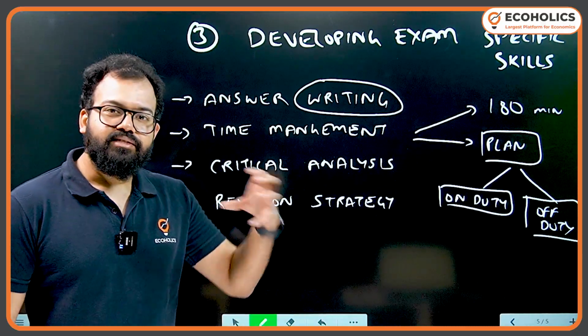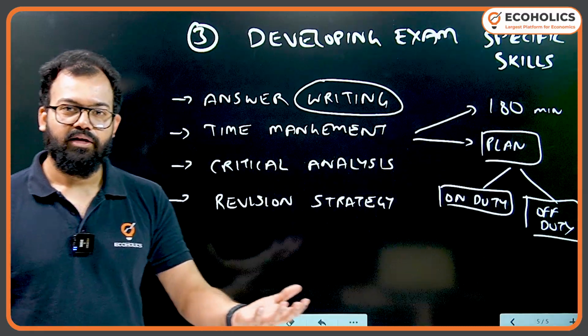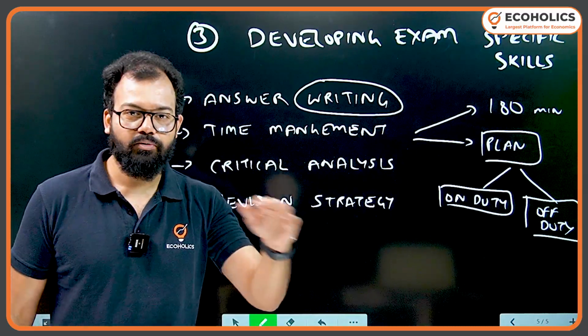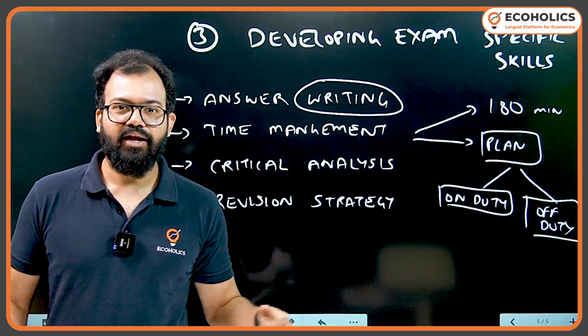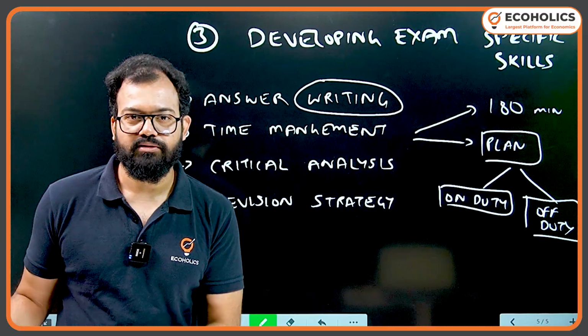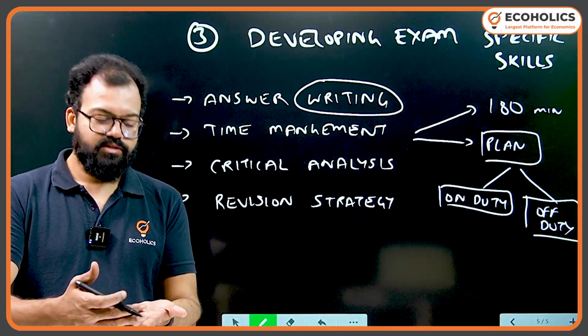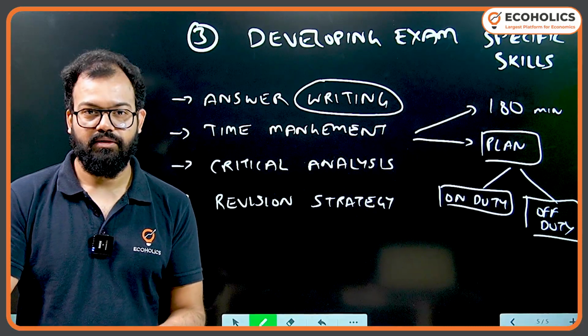So what I say, understand your current capacity first, and then it's similar to cricket. You know the target, you know the runs to make, you know how many balls you have, how many wickets you have, and then you get the current run rate. So you realize that in every over I need to score this. On the basis of that, you make a plan. Every month I need to cover this. Every week I need to cover this. And then after the week, every day I need to cover this.